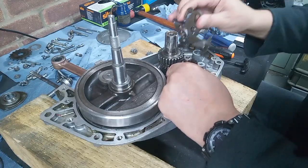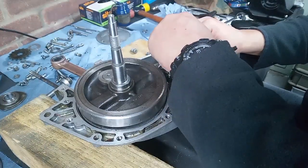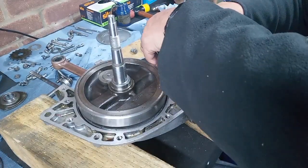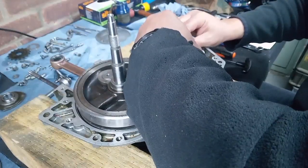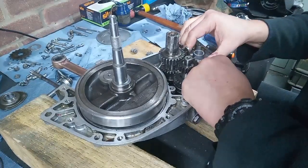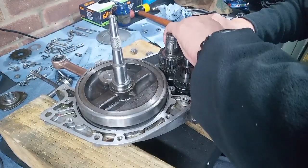Right, I will rinse it out as well, give it a blast out with some solvent before we finish, because we don't want it getting all over the clutch, do we? That would be a bad day out. Right, let's get this thing in against the spring pressure. Oh, come on. There we go. My hands are in the way, aren't they? I do apologise.